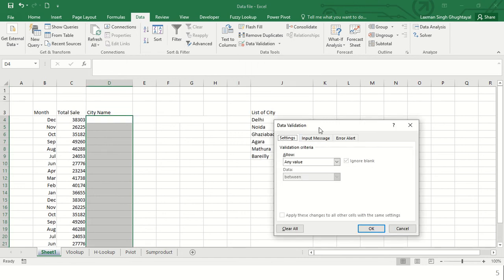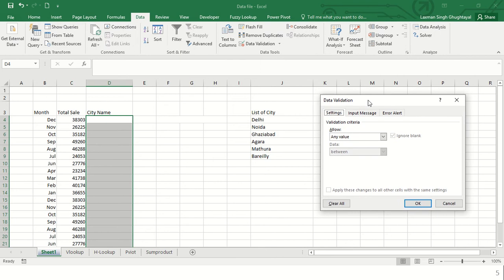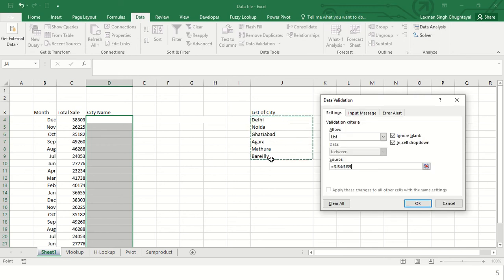Here we have multiple options. Right now, it is open, so you can write any value, number, text, anything, in any format. So I mention: allow only a list. Which list? I'll give it a range.